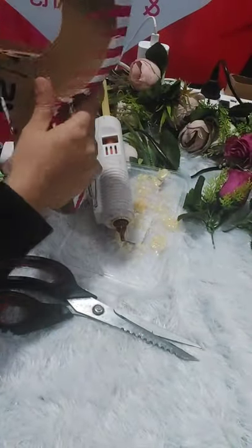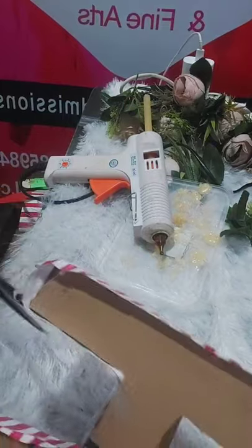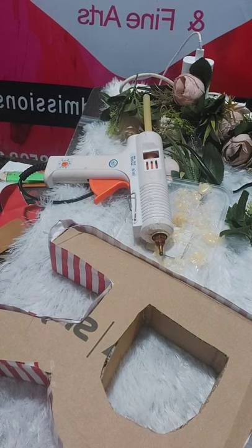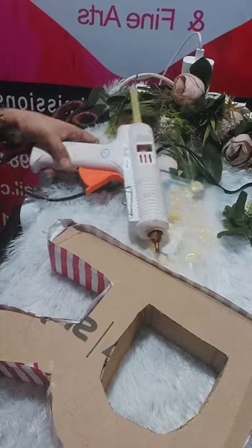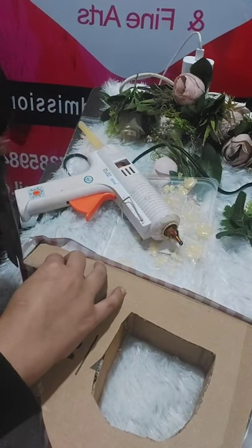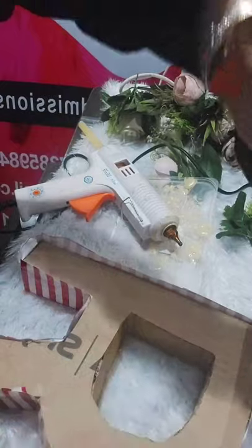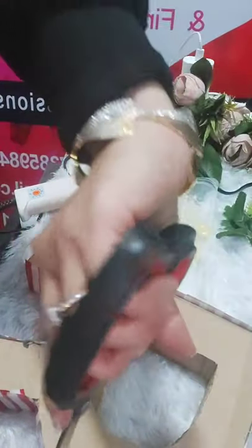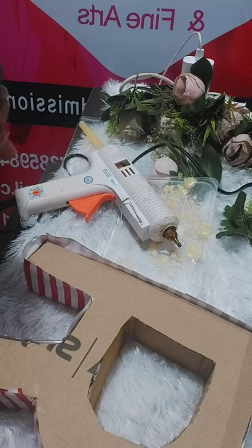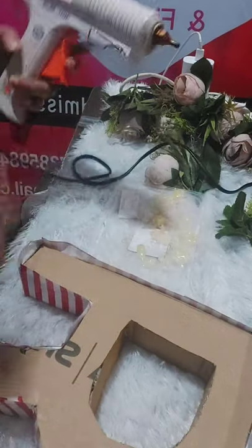So you see the monogram box is almost ready, but the behind part is yet to be finished. So I'm just teaching how we'll do the finishing of the back. For the back I have already pre-cut one R alphabet. I'll just first twist and turn all these extra slip a bit, so that your wrapping is really crisp.